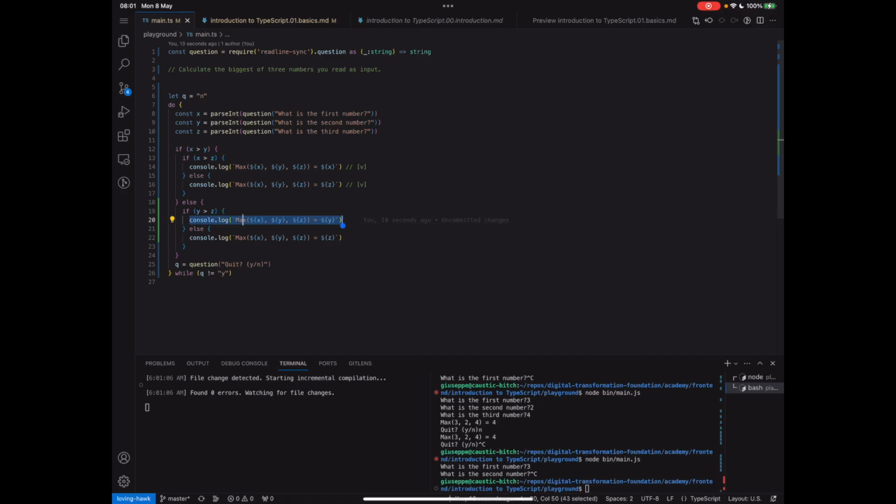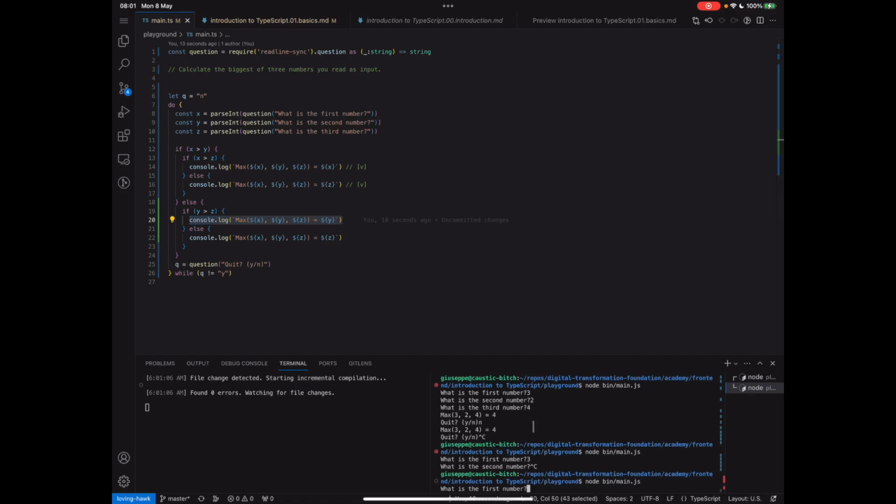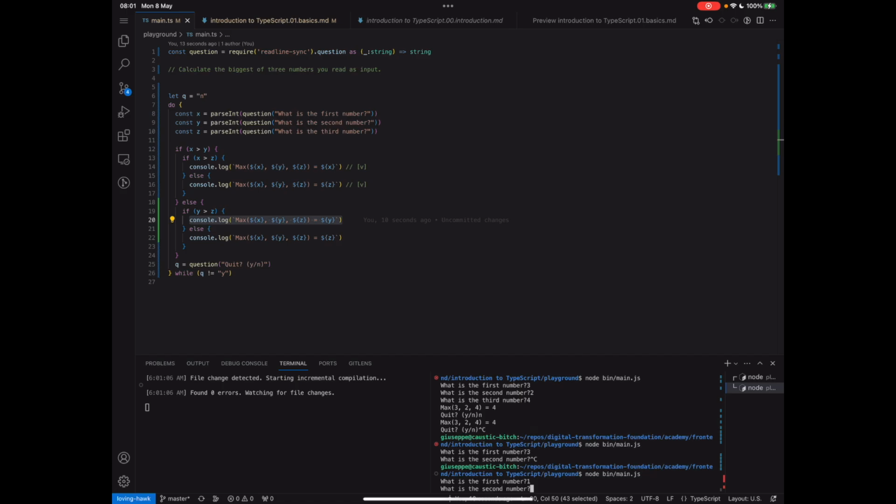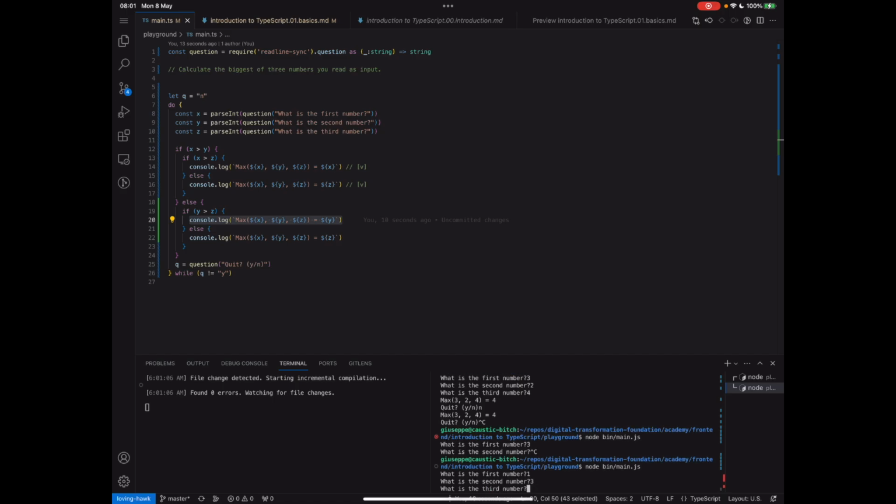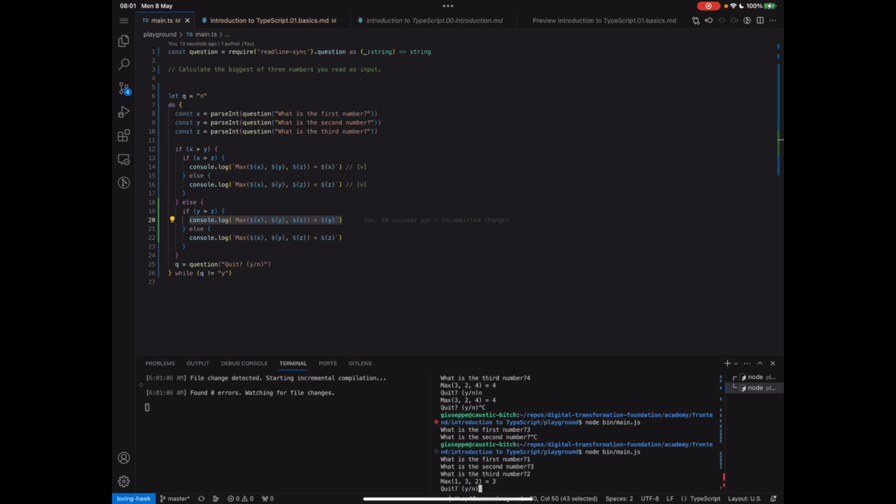So x has to be smaller or equal than y, but y has to be greater than z. So 1, that would be x. Now we need y bigger than x. And now we need a z which is smaller than y. And indeed, we get 3. Okay, very good. And finally, don't quit.